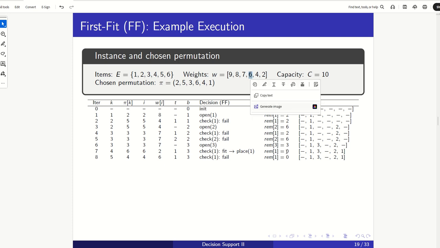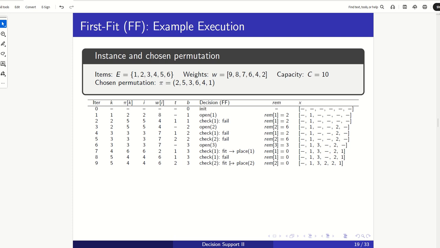Now, bin 1 has residual capacity equal to 0, so it doesn't fit. Bin 2 has residual capacity equal to 6, which can fit this item. So we fit the item in bin 2. And then we exit the T loop and we go to the last item, which doesn't fit bin 1, doesn't fit bin 2, but can fit bin 3.